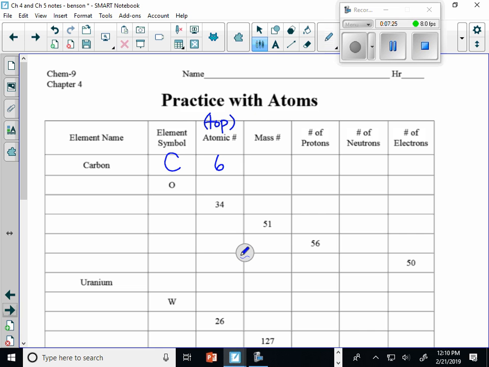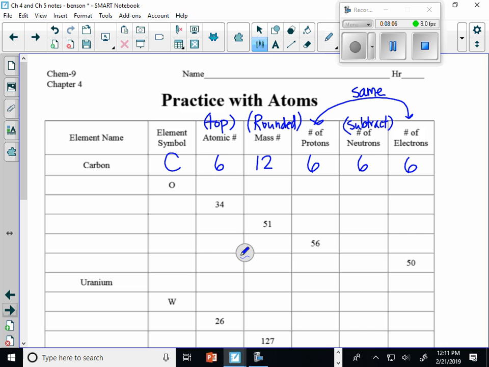Its mass number needs to be rounded. And that 12.00 is going to be 12. The number of protons is going to be the same as the atomic number. And these two are going to be the same because protons are positive and electrons are negative. So if I have atomic number 6, I have 6 protons and I have 6 electrons. Then I'm going to take and I'm going to subtract, just to give you a few little hints here. Subtract the atomic number from the mass number, so I have 6 neutrons.